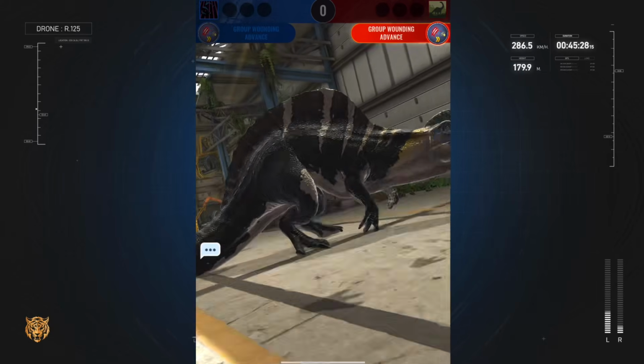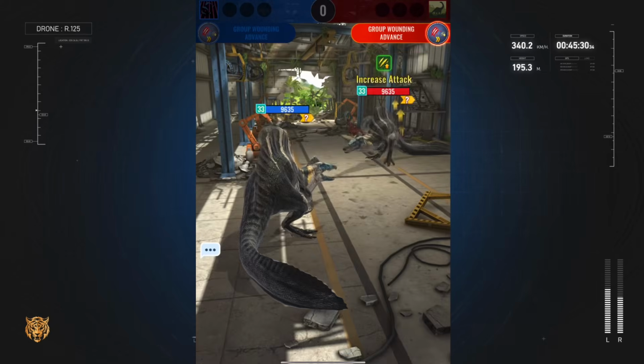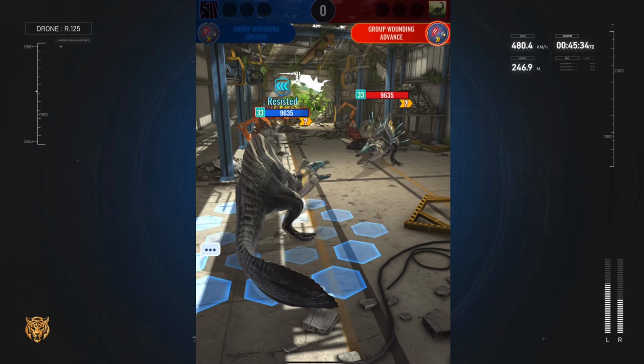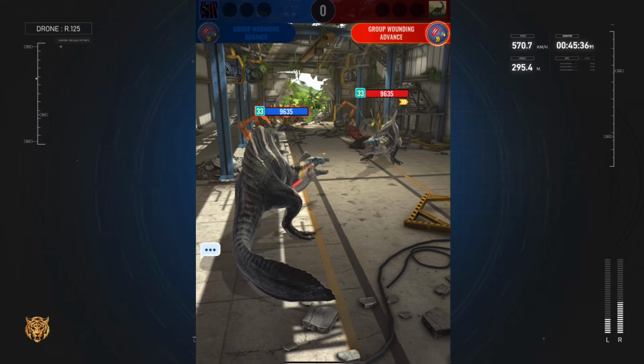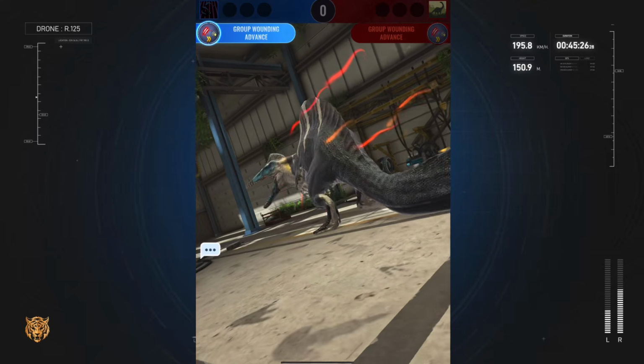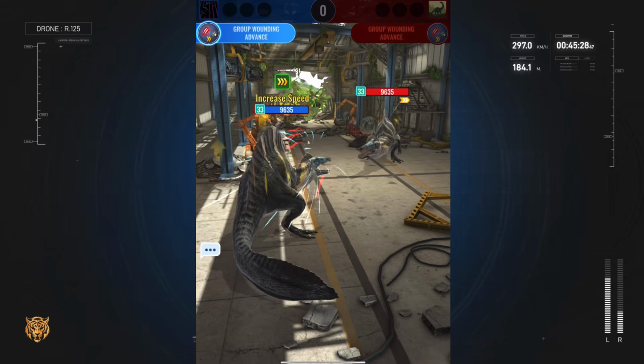Okay, so let's see how it does in the mirror match against itself. I think if you're slower, you're more likely to win. And if you guys are the same speed, then it's really down to the slow time. We're both going for group wounding advance just so we can get each other off.